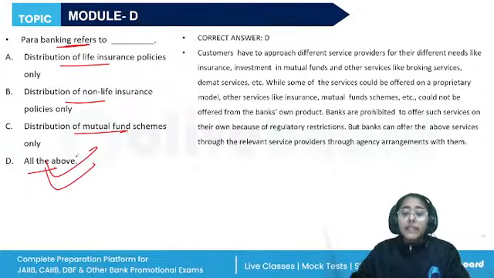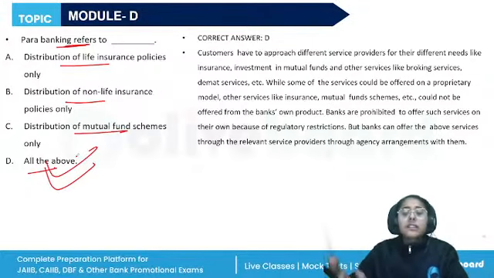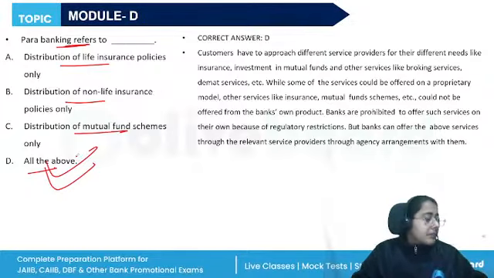So the banks are permitted to undertake certain eligible financial services or para-banking activities. They can do so either departmentally or by setting up subsidiaries. Both the norms given by RBI are different. If the banks want to do it departmentally, they have to do so without risk participation. With risk participation, they can set up subsidiaries. So para-banking services include bank assurance, which is insurance policies by the banks, depository services, mutual funds, credit and debit cards, and so on. Alright, so the correct answer is D, all of the above.